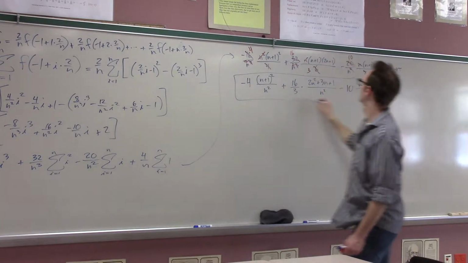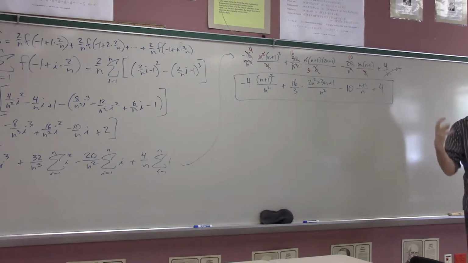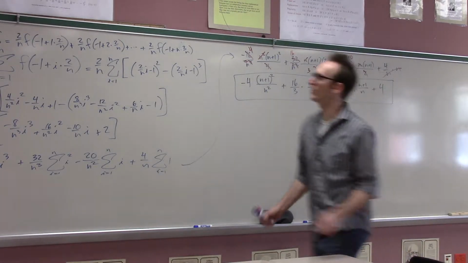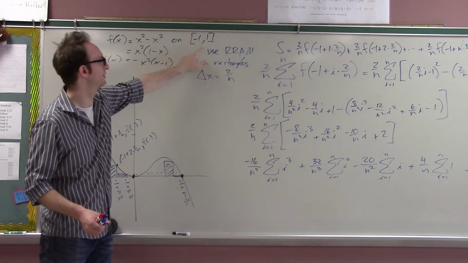Whole lot of work to get this big, complicated expression all involving a bunch of n's. And you should be able to articulate what this actually means, right? I mean, what is this? Not the limit yet. What is this thing? It's the approximate area when it's split up into n bars. That's right. It is the approximate area under the curve. Specifically, it's the area under the curve as approximated with n rectangles for this function on this interval using right endpoints.